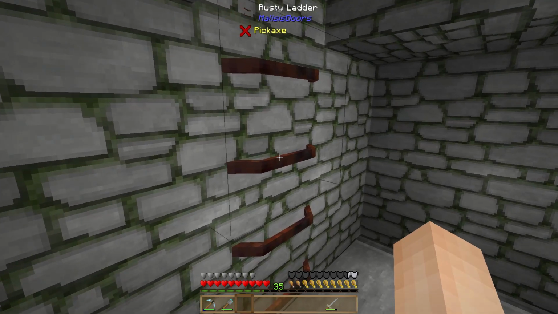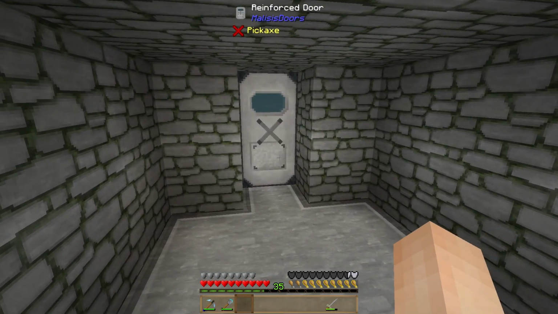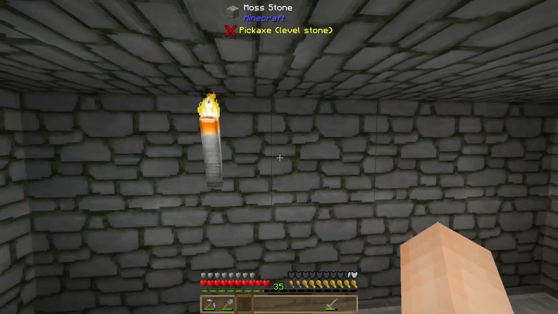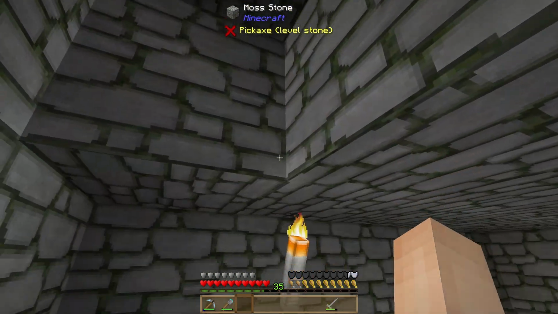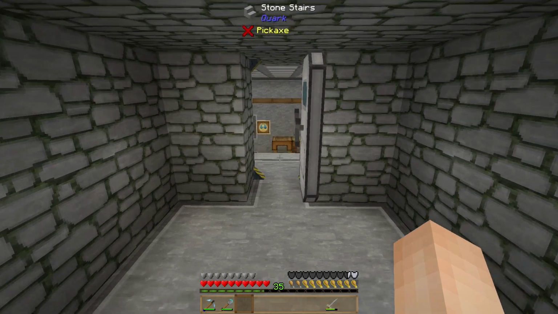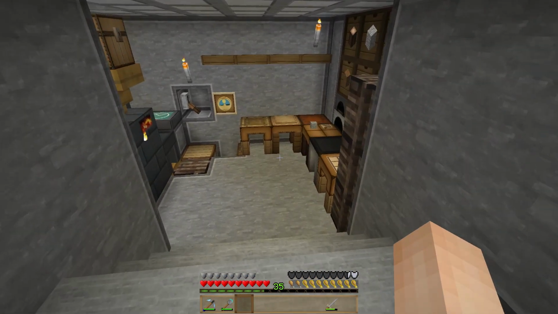I've got some rusty ladders here from Malice's Doors, which is another mod that I added. And here's a reinforced door from Malice's Doors. So this is like a little ante-room in our secret hidey hole base. And very secure door. It has a cool animation with the little thing there. I like the door frame also. It's really neat. And here we go.